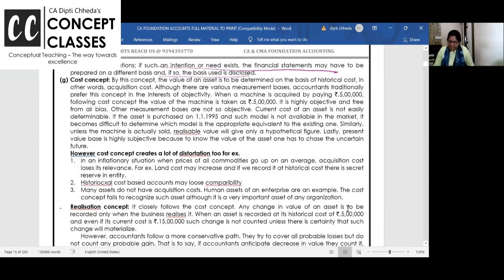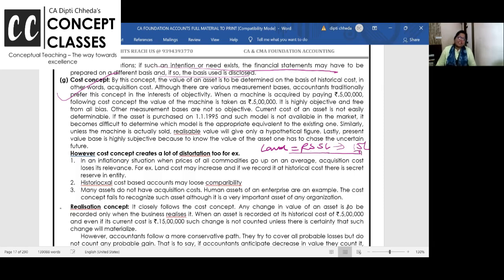The next concept is cost concept. This is also called as historical cost concept. They say that all the items should be recorded at its cost. Suppose I have purchased a land for my business and I have paid 5 lakh, but this land is so good, I will be doing so much of production and sales through this land. And next to this land, if the metro project starts, no, my land value will go up to 15 lakhs.